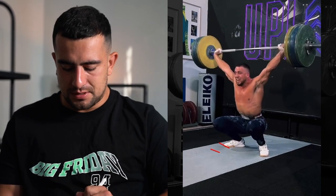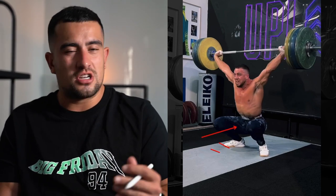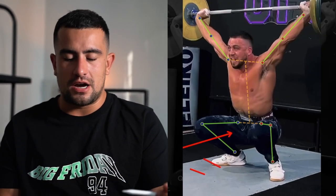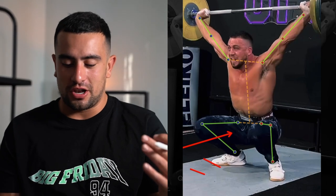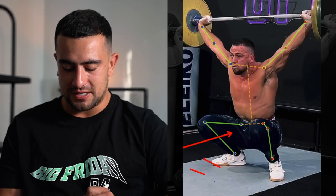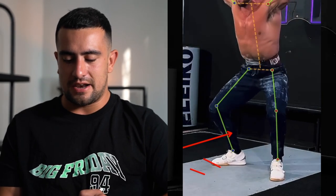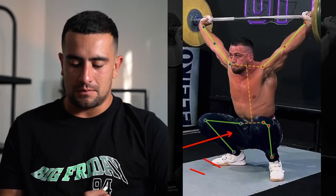Going into the receiving position, his feet don't really move out wide, but he does look a little bit tight in his adductors in the catch position. You can see how the knees are a little bit collapsed. But in terms of his torso position, it's really good — nice and upright. His lockout is really solid in the overhead position, which is great. And that makes it nice and easy for a lad as strong as this, with his good mobility in terms of depth, to stand up really nicely from the bottom position.